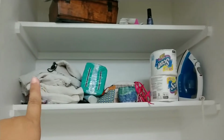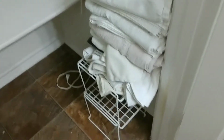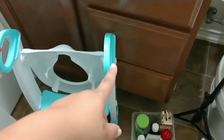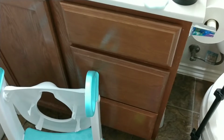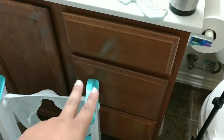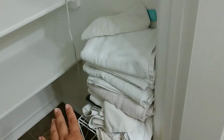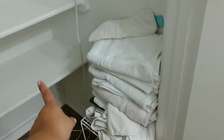And then I just have some towels and cleaning stuff over there. I stacked all of these towels here. I used to keep some in this drawer. I have some more up here, so that I could swish and swipe the bathroom every day. Comment down below if you know what I'm talking about. But I think I'm gonna leave that to toothbrushes and toothpaste and soaps, and just keep all of the cleaning things in here. We'll see.